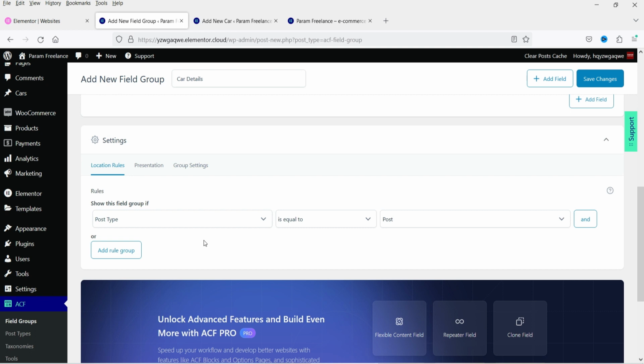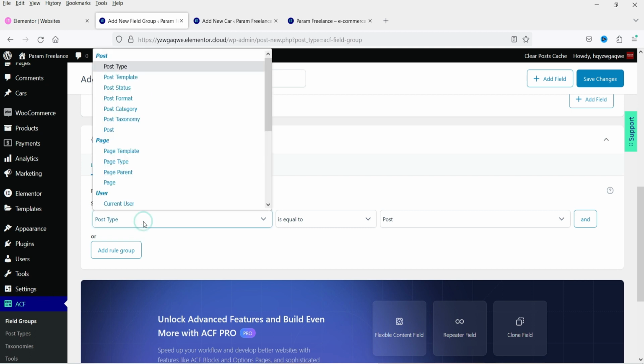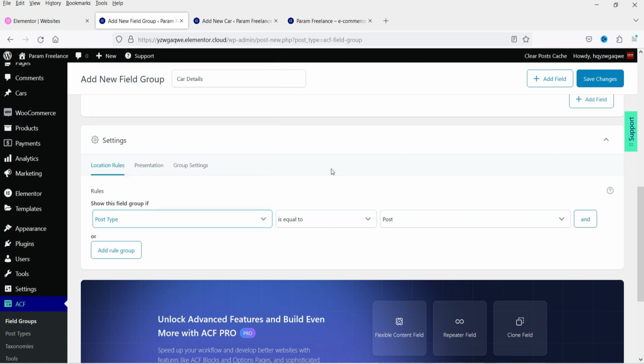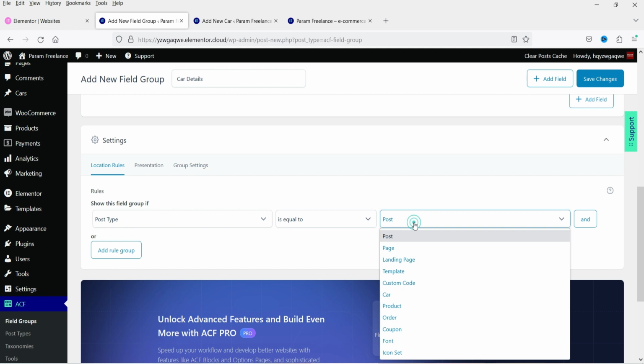Now under settings you will see where you want to show this custom field group, and you will see different options here: post type, post template, post status, post page template, current user. So we are going to use post type. We have created one post type for the car, so we are going to use that one. So it says post type is equal to, and from the drop down you can select car.